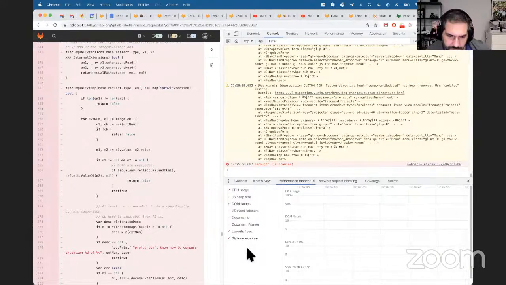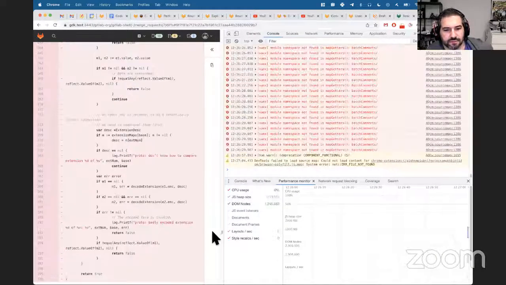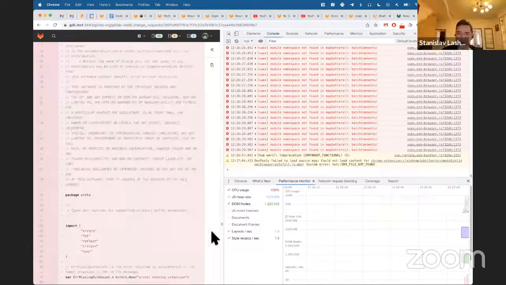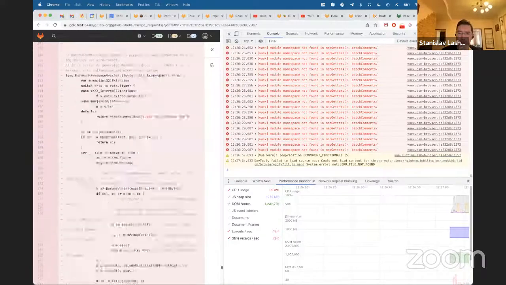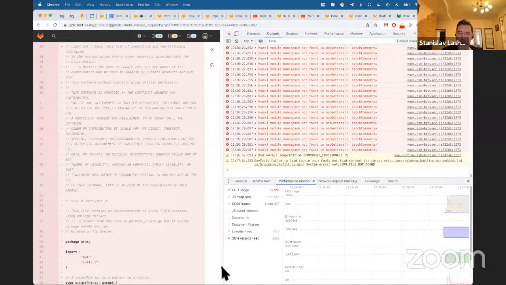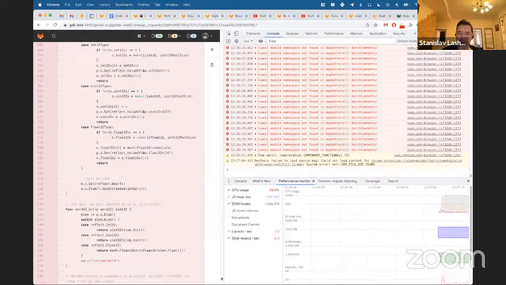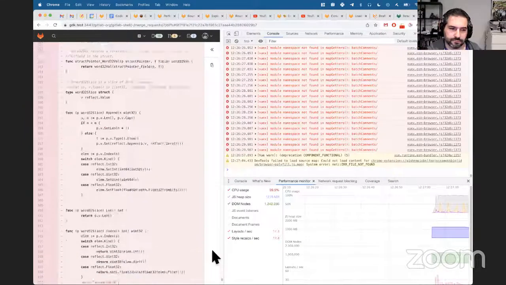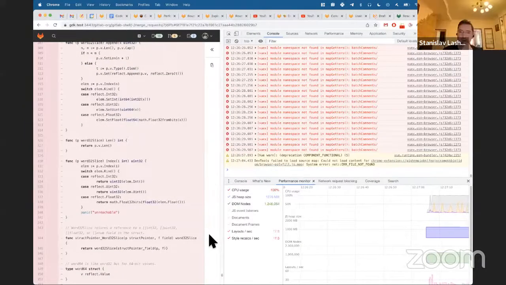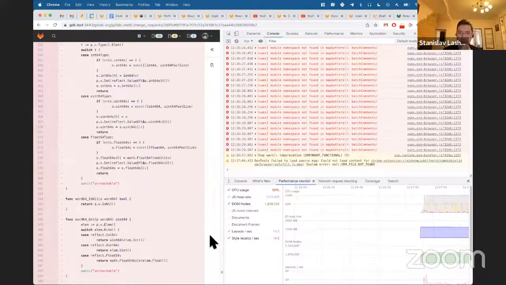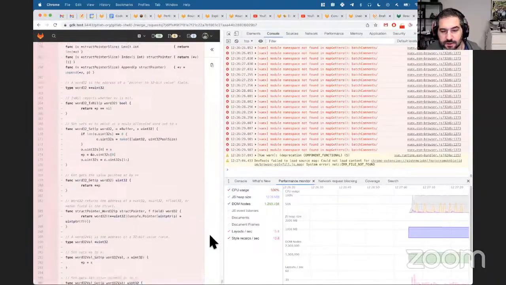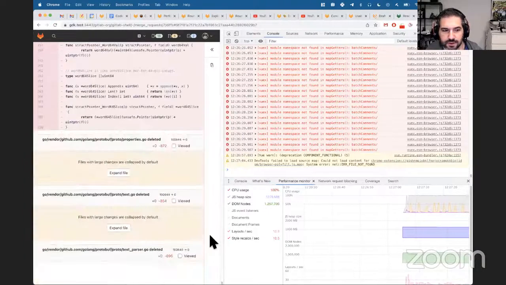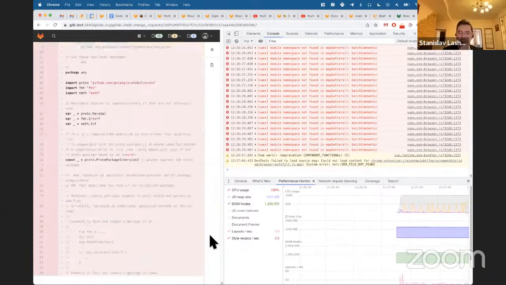There we go. JS heap size, yeah. It's quite large right now. One of the reasons is I've not removed a lot of stuff that we have. So it's expected that the JS heap size is large. A million DOM nodes. Whew. Yeah. It's quite the amount.